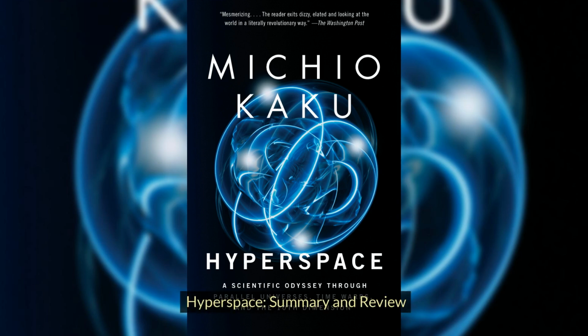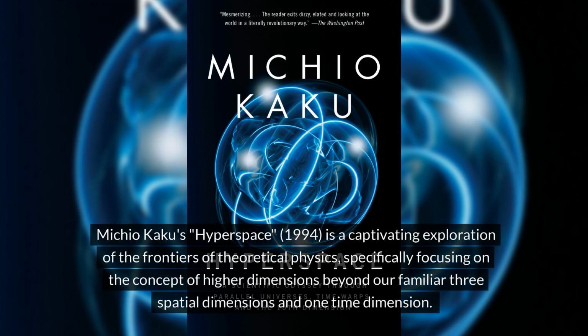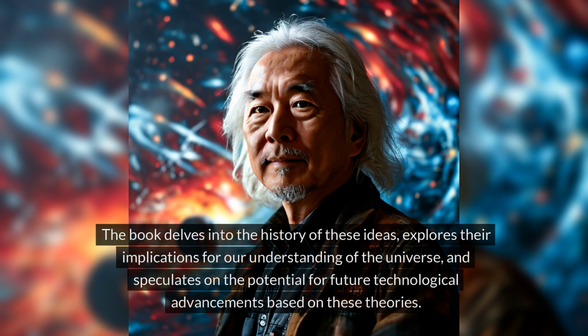Hyperspace, Summary and Review. Michio Kaku's Hyperspace, 1994, is a captivating exploration of the frontiers of theoretical physics, specifically focusing on the concept of higher dimensions beyond our familiar three spatial dimensions and one time dimension. The book delves into the history of these ideas, explores their implications for our understanding of the universe, and speculates on the potential for future technological advancements based on these theories.